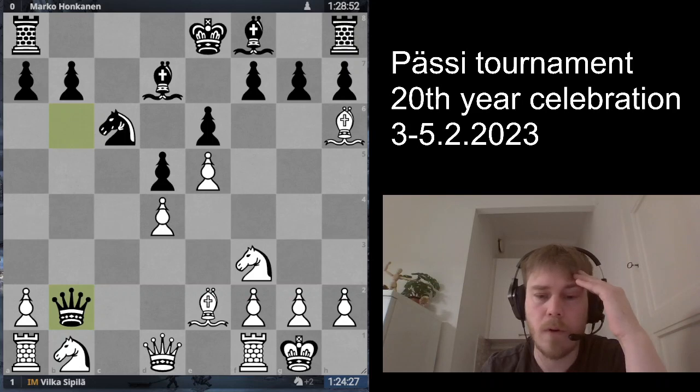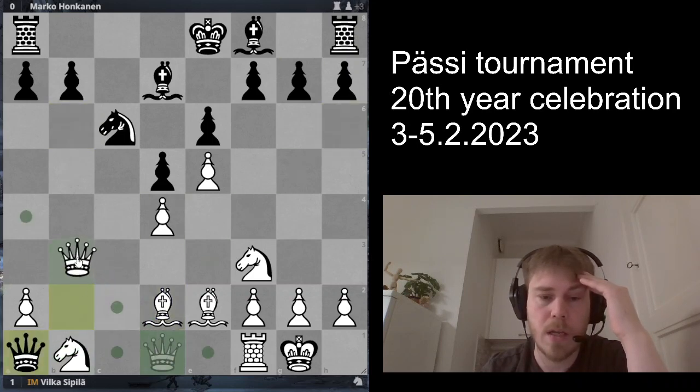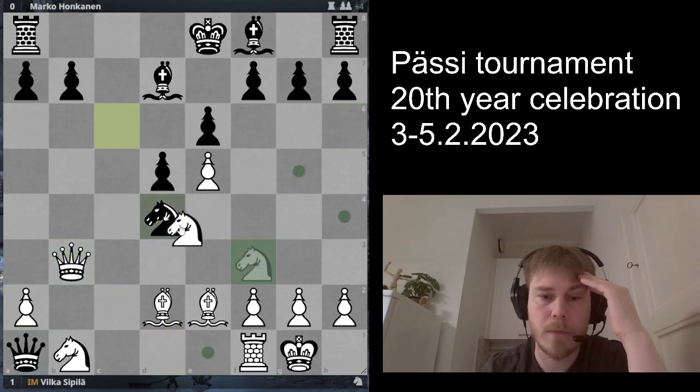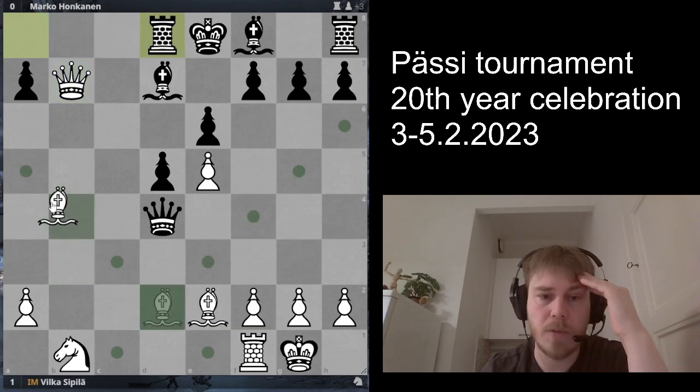I thought here for a very long time. I was looking at all kinds of lines here. For example, I was looking at knight d2 with the simple idea of rook b1, which is fine. Then I was looking at some crazy lines like this. So black gets the queen out, but I take here with the idea if rook c8, I have bishop b5, and rook d8, bishop a5.